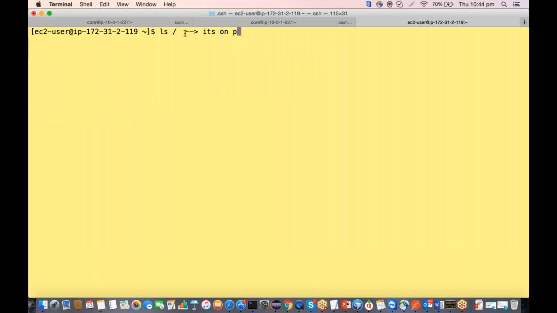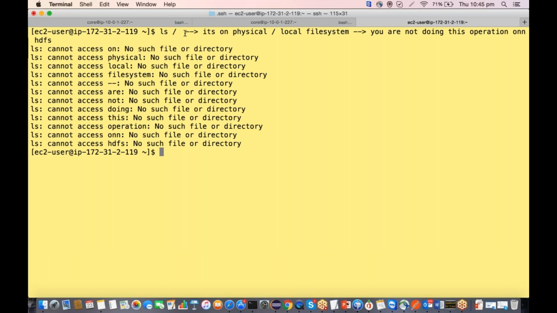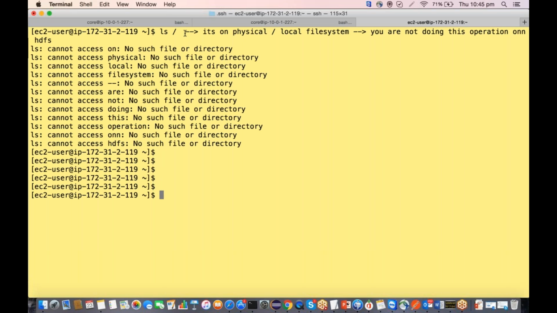It's on the physical, local file system, which means that you are not doing this operation on HDFS. I hope that is clear, right?